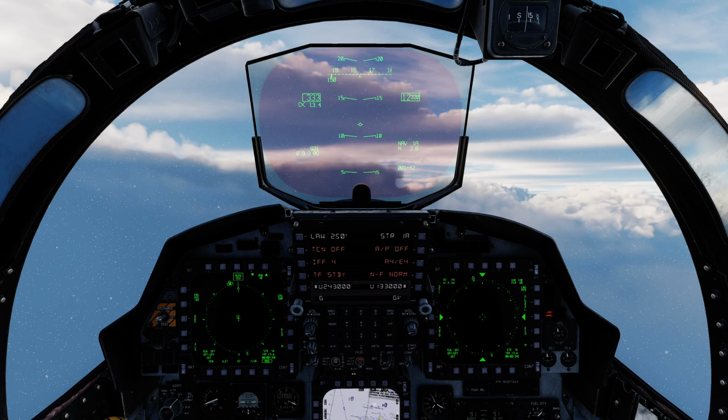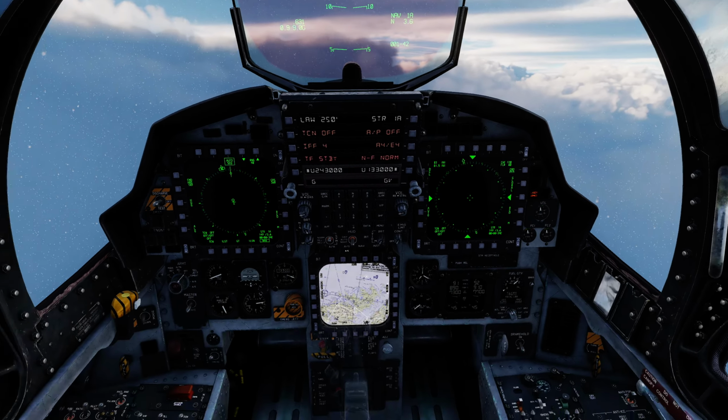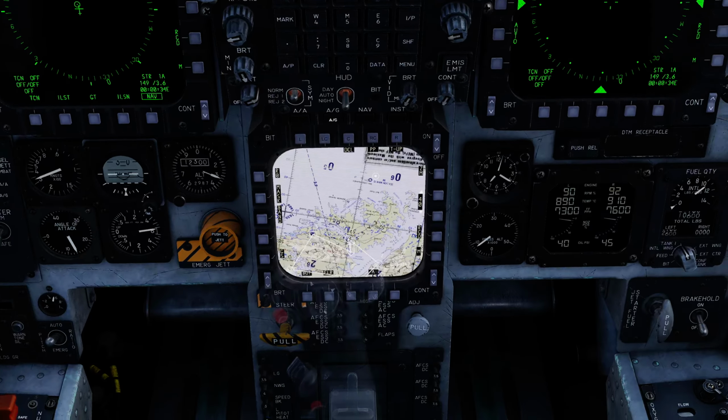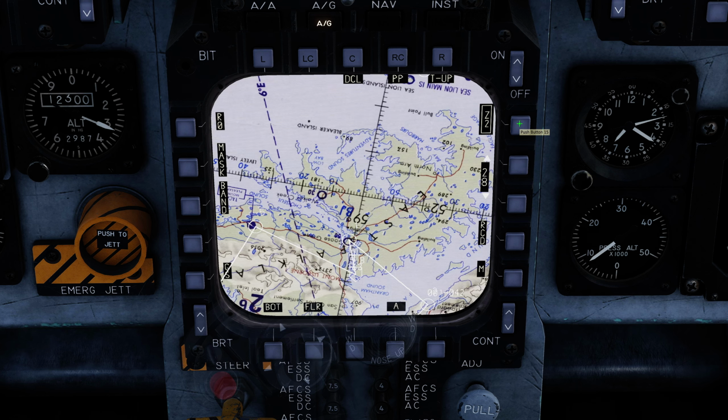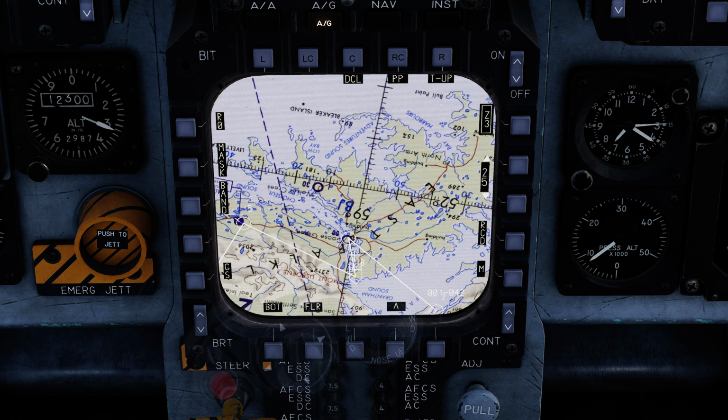Okay, you rejoin me in the cockpit, and we're now ready to get set up to deliver these JDAMs in the pre-planned mode. If I zoom down on the TSD here, you can see that I have targets at waypoint 3. That's the place that we're going to attack. Let me actually change the zoom level here. That's going to be better.